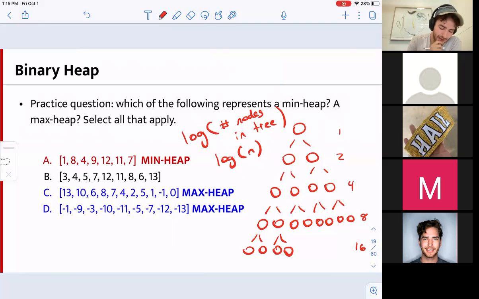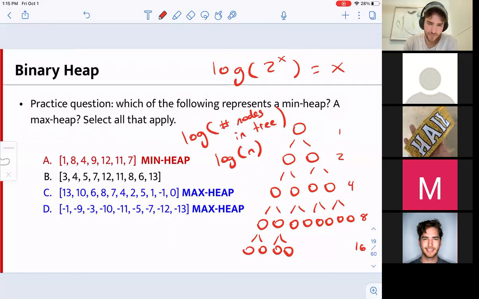Right, because if we have 2^x and we take log of 2^x, that gives us x, where x represents how many levels are in the tree. Does that make sense at all? I don't think I explained that too clearly.